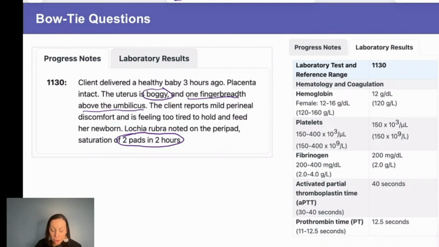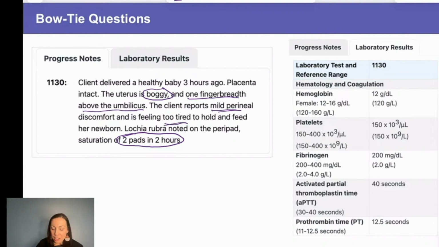Are we worried about anything? What do we think about her feeling too tired to hold her baby, or about the perineal pain? Is that pain mild? Is perineal pain expected? Oh, I see people taking guesses that we think the bladder might be full. Okay, definitely. When that bladder's full, it's going to push that uterus up. What do we think? Are we worried? We expect to have that mild pain, right? She just had a baby. Yeah, normal. Good job.